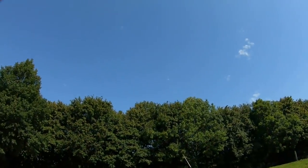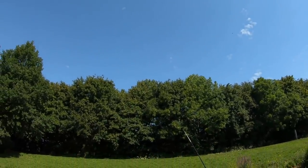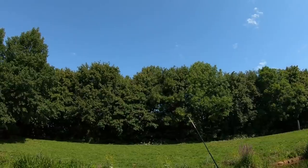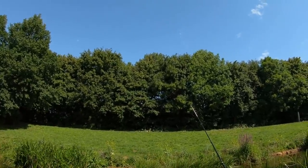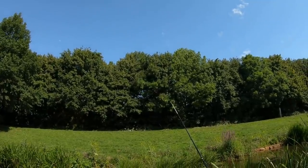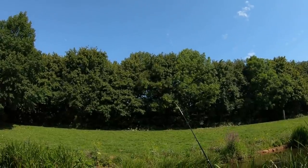What I have noticed, because I've come away from the weir, it's a more even flow here, and it will be a constant slower. I feel I could go lighter with just a BB shot and let it just bump round lightly. I've got a feeling these fish will take better on the move, which gives me the option of going to what we call free lining.